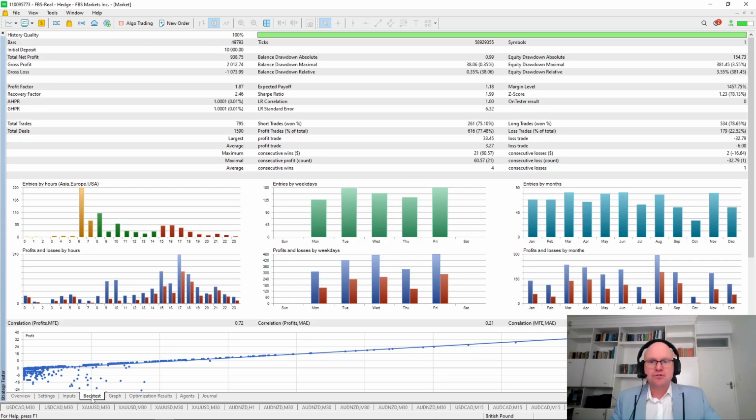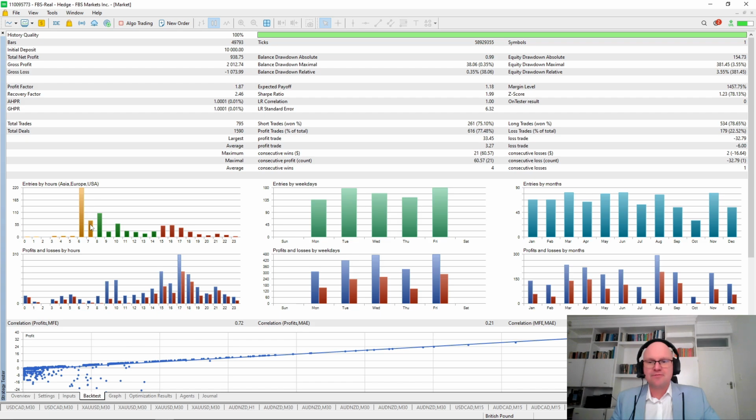Now we had a total net profit using a 0.01 size of $938.75 with a low equity drawdown of only 3.55%. This ratio of 1 to 3 is a very healthy ratio and shows that we are getting rewarded for the amount of drawdown that we are holding. It's entering in the last part of the Asia session and the first hour of the European Open, giving us enough liquidity but also avoiding hard move events.